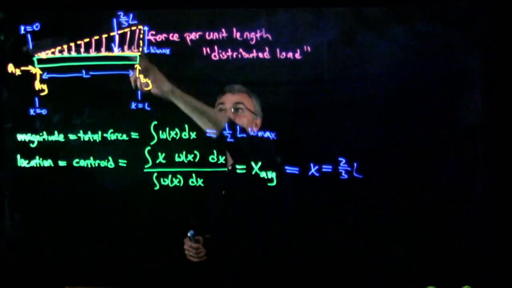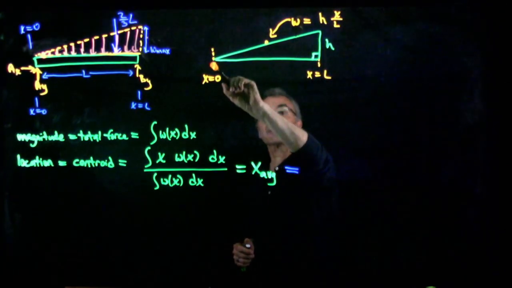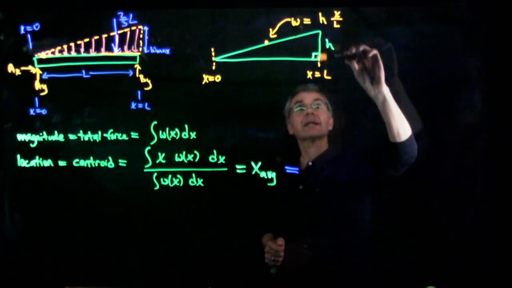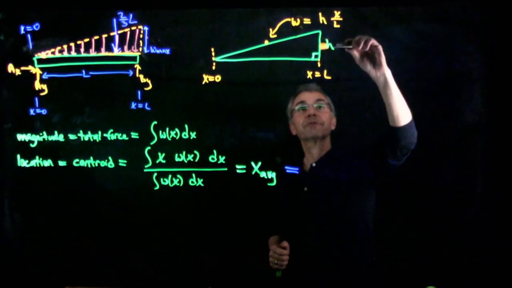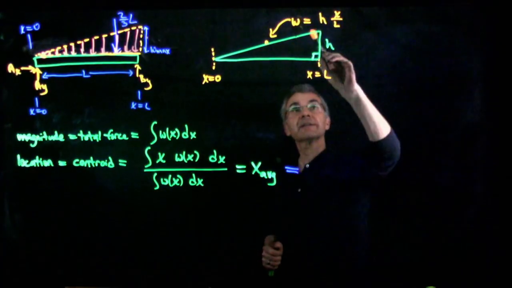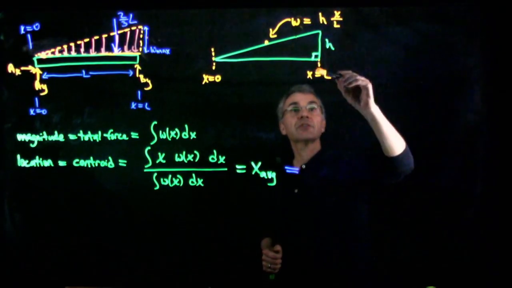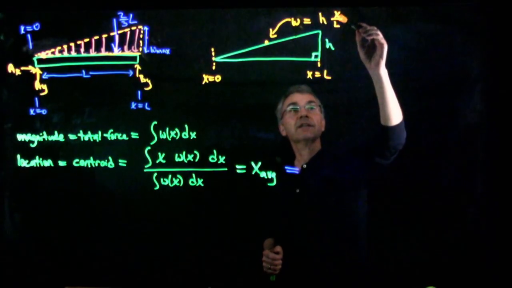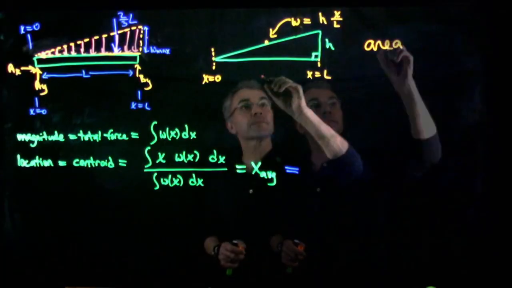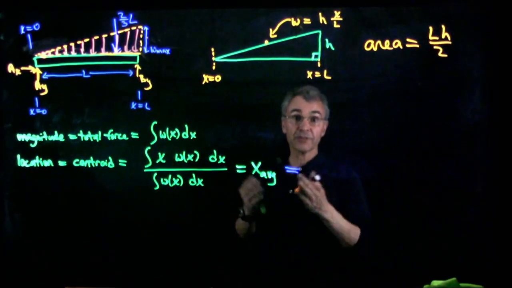How did I know that this was at 2/3? So we could draw a copy of that triangle over here. So it goes from x equals 0 to x equals L. We're going to call this y equals 0 at the base. And then we'll say it goes from a height of 0 to a height of h on the right side. So then if we pick some point x partway over, then it's going to be at y equals h times x over L. You can see if you plug in x equals L, you get h, and if you plug in x equals 0, you get 0. So we know that the area of this whole thing is the base times the height divided by 2. We could even prove that using calculus if you want.